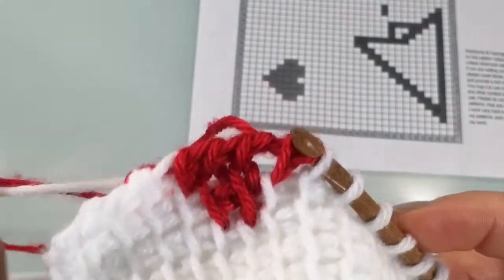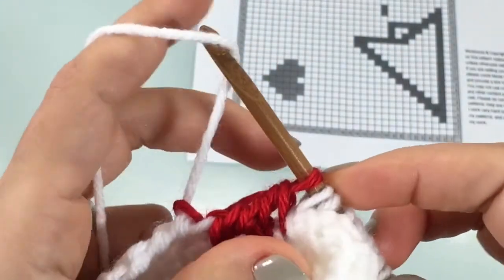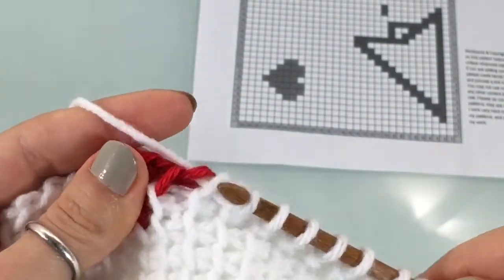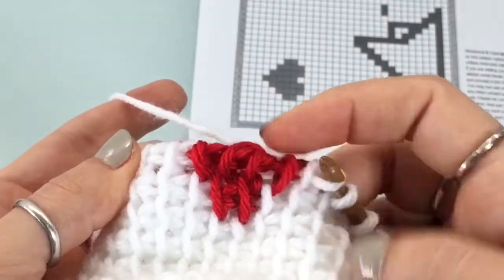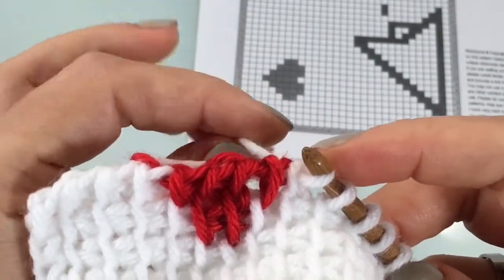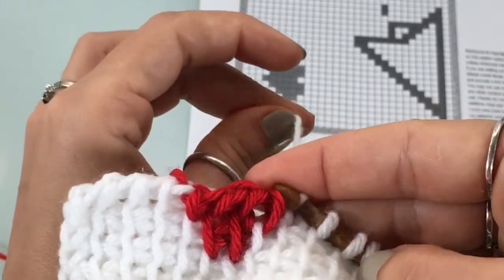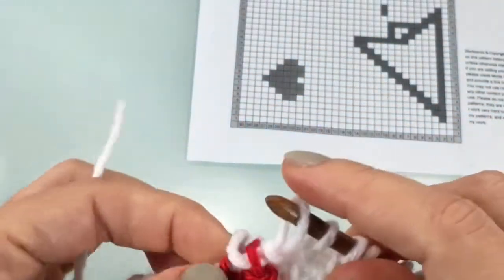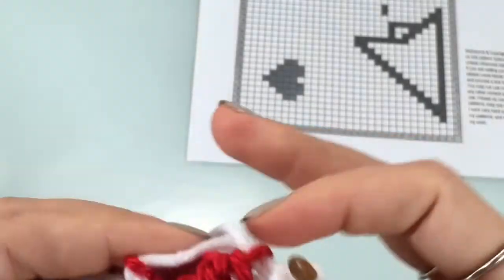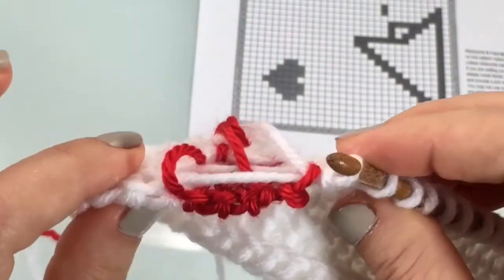So once you've completed the heart here and you switch back to your white yarn on your return pass, you're going to need to leave this white yarn loose. So yarn over and pull through two, and make sure that the tension on this yarn that's left behind your heart is really, really loose. If you tighten it, so here, let me tighten this real quick to show you. If you pull on this and tighten it, it's going to scrunch up your work. So it's going to scrunch up the heart, and then it won't look like a heart at all. So that's why it's important to pay attention to how much tension you're using while you're working on your return pass. So just make sure that your work is nice and loose. You're going to have this long thread back here, and that's okay.